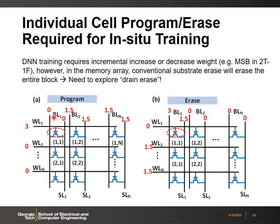And this is a diagram showing the voltage biases we apply to program and erase the FeFET array. Here we skip the 2 additional CMOS transistors in the array. We skip the 2 transistors in this schematic, but you can add them there. It does not change the essence of this design. For example, if we want to program this cell, then we need to apply a gate voltage like 3 volts to the FeFET and then ground the source line and bit line. So this is gate programming. But then the other cells may be in the disturb mode. For example, the same cells along the row will also receive 3 volts on the gate. So we need to inhibit the programming on the other cells.